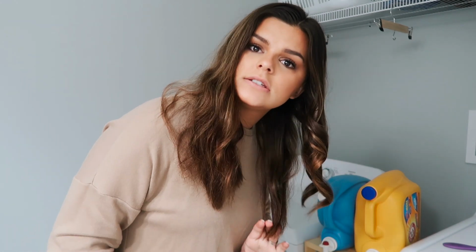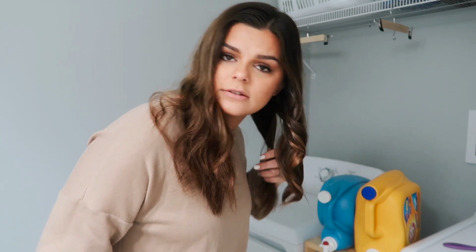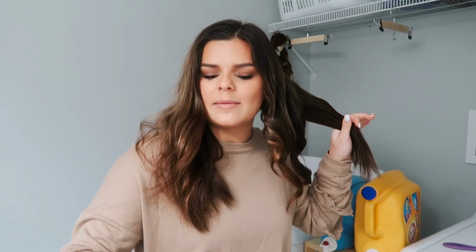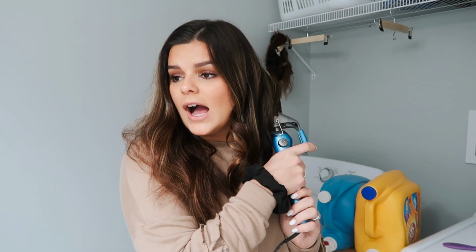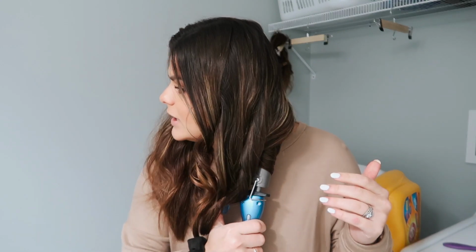And then my trick is to lean down. You can see this is what's curled, this is what's straight. That's where you can see what you still need to get. And that is my trick to not needing to waste the time sectioning your hair. Because girls, or guys, I don't know about you, I don't like doing my hair. Granted, I also do hair for a living, so the less time I take on my own hair, the better it is. But I want my hair to be done quick and I want it to be done good. So that is what I do.